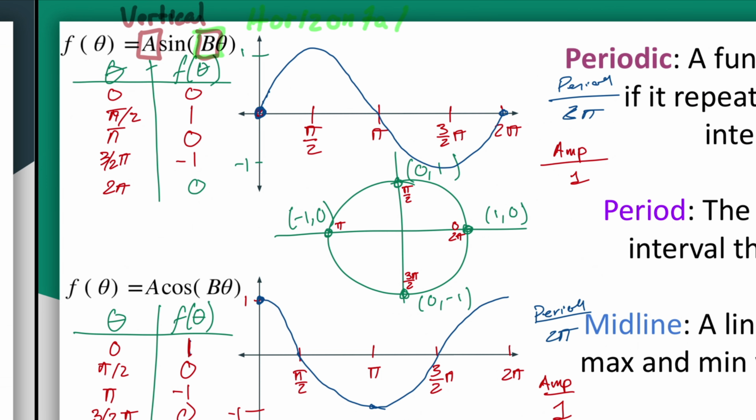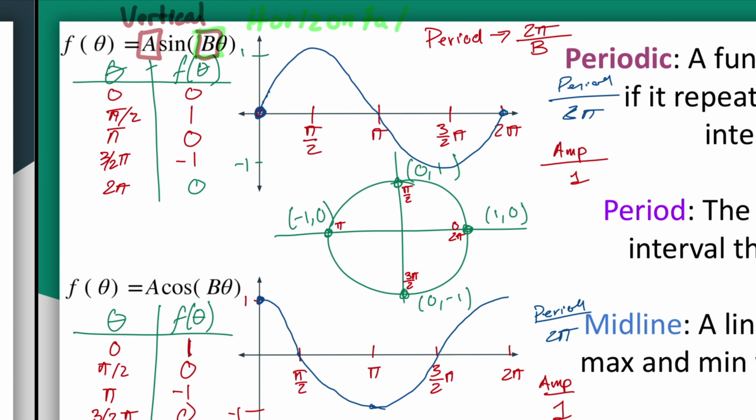Okay. All right. Now, the way we find the period is with the formula of 2 pi divided by whatever b is. So if b is 1, because we just graphed this as if it was just sine of theta, right? Or this was just cosine of theta, just very basic, a 1 for a, 1 for b. If we would have put a number there for b, we would have had a different period. This point would be in a different place, right? If b is 1/2, that would have given us a period of 4 pi.